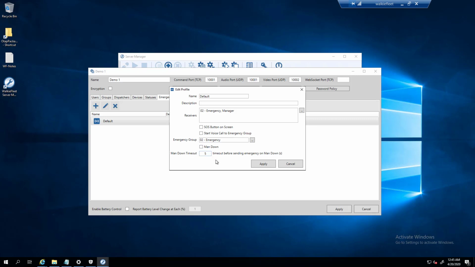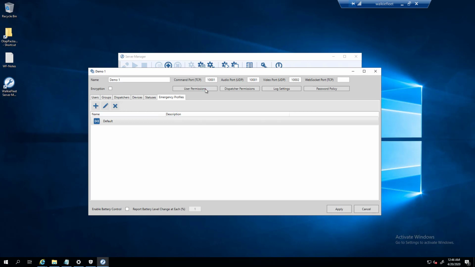So if I drop my phone and I don't pick it up in 5 seconds and it just stays on the ground, it's going to say, oh, there's a man down. And it's going to notify dispatch and the emergency channel that there's a man down. And then if I have this checked, it'll key up and let me hear in the background. It will give a man down alert, and I can dismiss this from my phone if I see it. Now, if it's a network radio without a screen, I have to call dispatch and say false alarm, clear it for me, and dispatch will clear it.